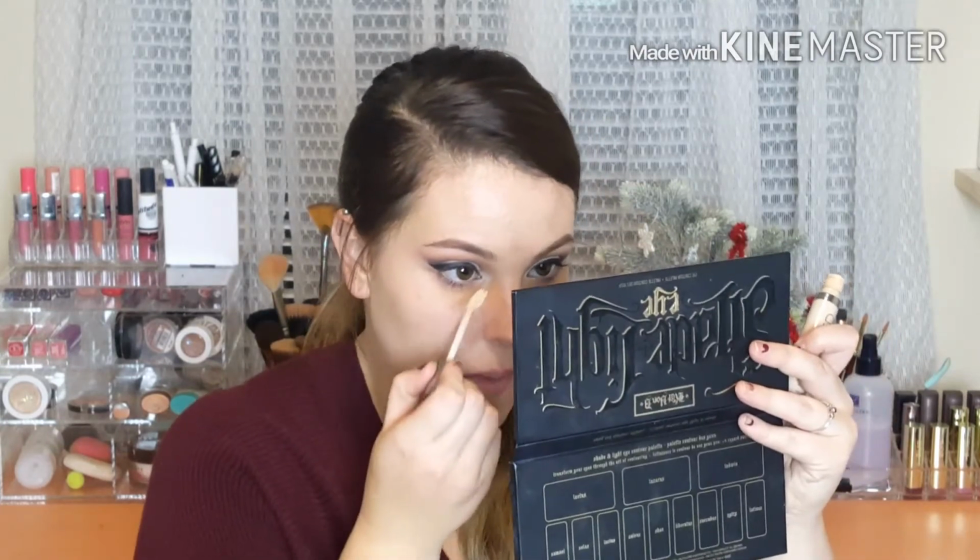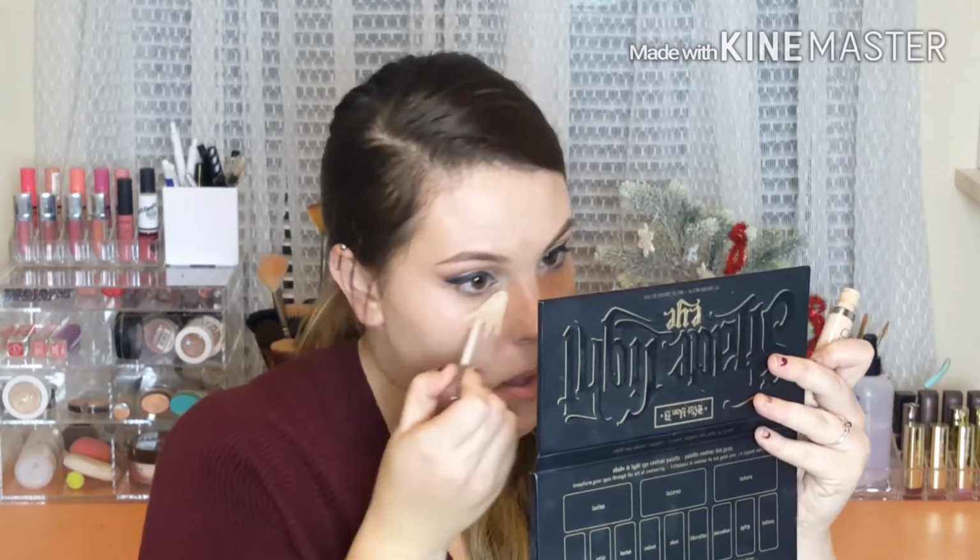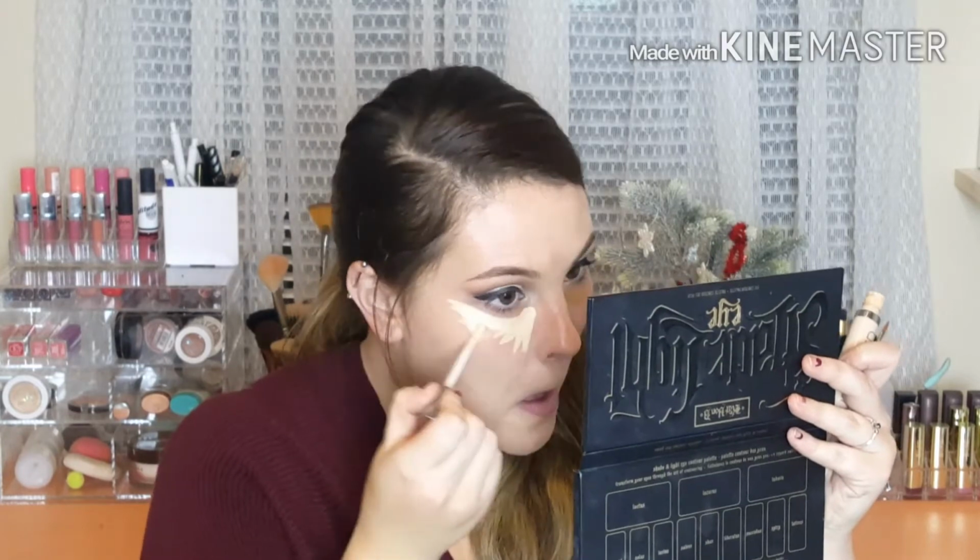Now I'm going to go in with my concealer. This kind of orangey peach color is going to help counteract the darkness underneath my eyes. And then I'm going to go back in with my Naked Skin Weightless Complete Coverage Concealer and just go right on top. I'm also going to use this to kind of brighten a little bit.